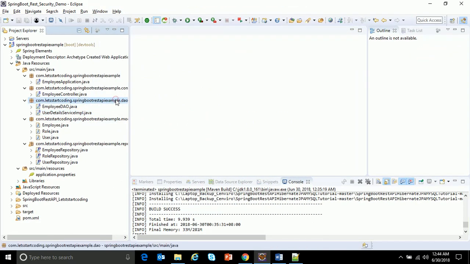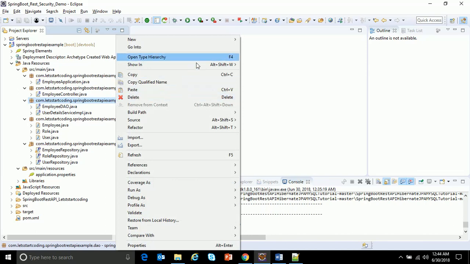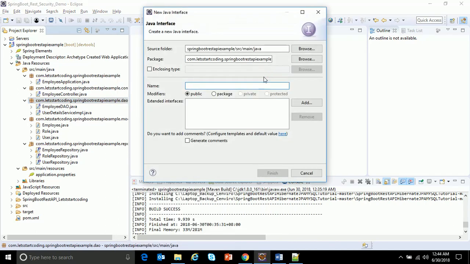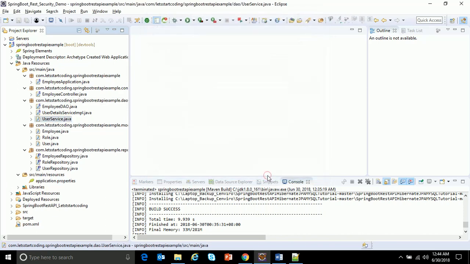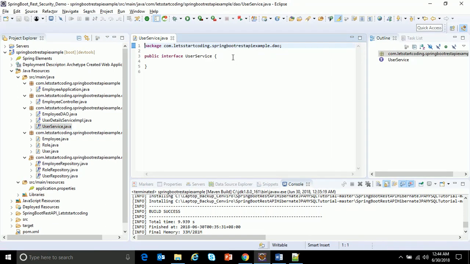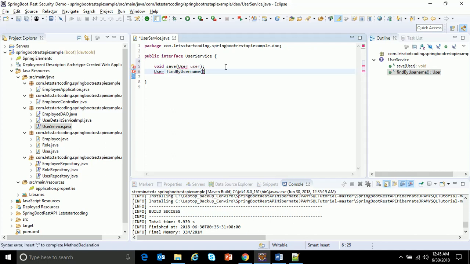I will define an interface called UserService, wherein I define the method void save(User user) and User findByUsername, to which I'll pass String username.